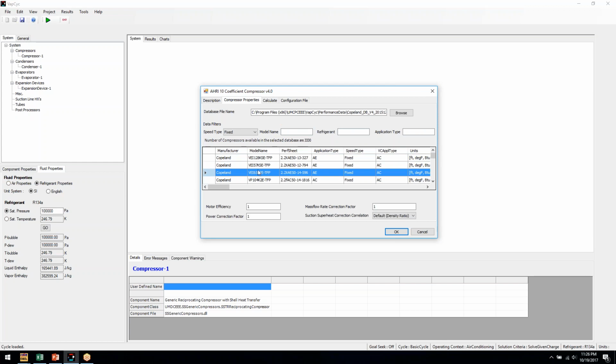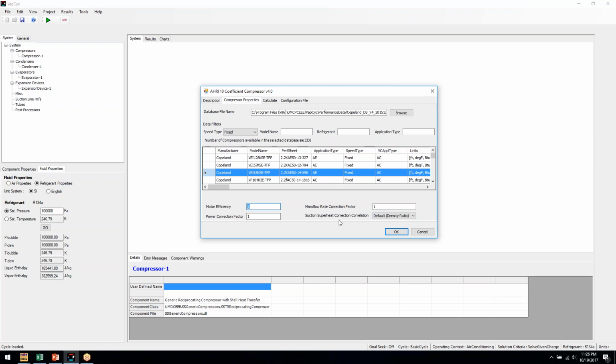In addition to these filtering options, we also have the ability to set a motor efficiency, which adds a level of heat loss of the compressor. We can also add a mass flow rate or power correction factor.